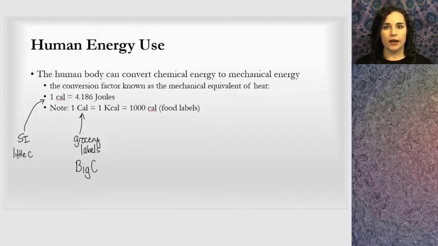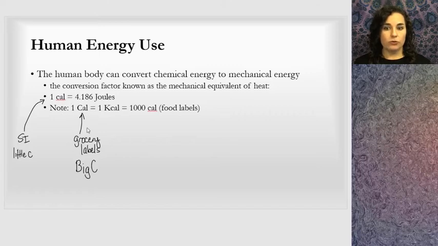The next topic I have deals with human energy use. How is this useful for us? So, a topic you may see frequently, which I'm presenting, is the human body converting chemical energy to mechanical energy, right? We walk around, we lift things, we digest, etc. So there's a conversion factor known as the mechanical equivalent of heat, which is calories. And if you've worked in chemistry or biology, you may recognize this. Calories is equivalent to joules. It's an energy, right? This is energy. And 1 calorie is 4.186 joules.